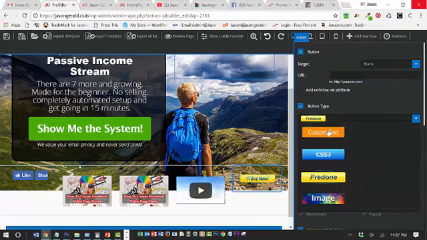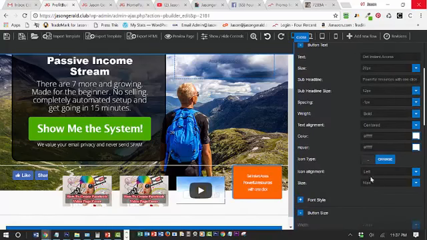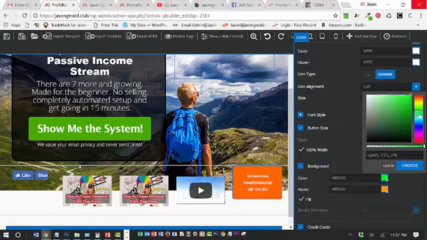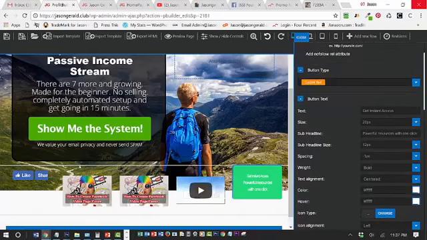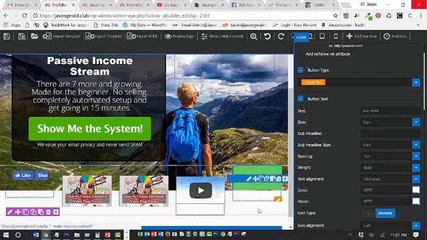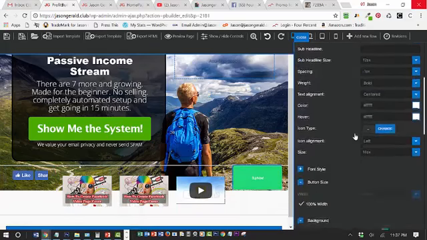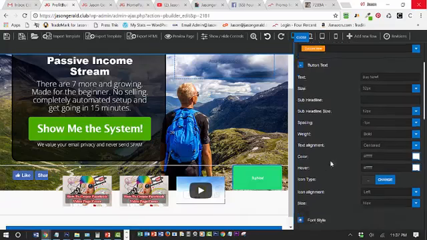Or let's say I want to do my custom and I want to make that image a different color. So let's just make that a green right here and choose that image. Now that background's green. Now if I don't like the words, I will say, "I know," just like that. And the words will change in the background. If I don't want to put this in here underneath, I can get rid of it and just say a buy now button. And I want to make those words a little bit bigger. So it's got a bigger buy now in there. And then I can also change the font. I can do all kinds of things with this thing.